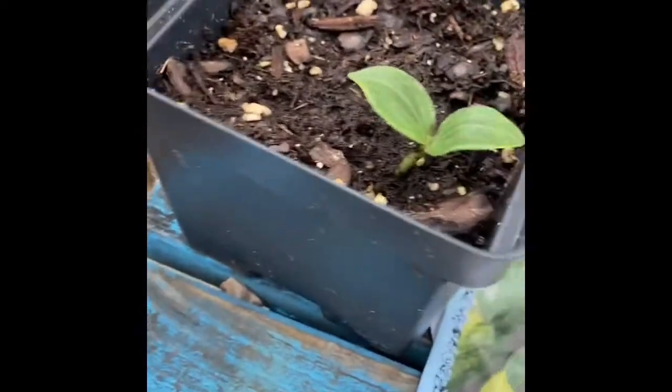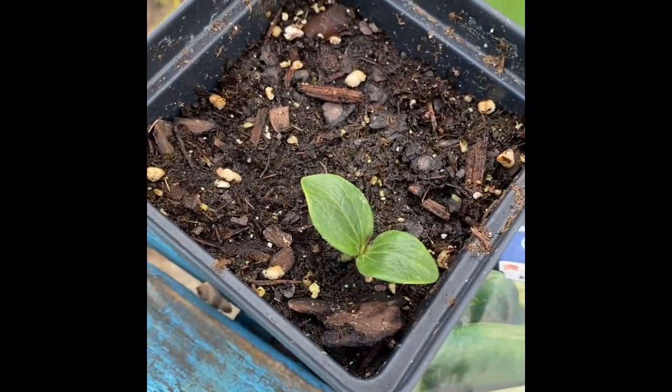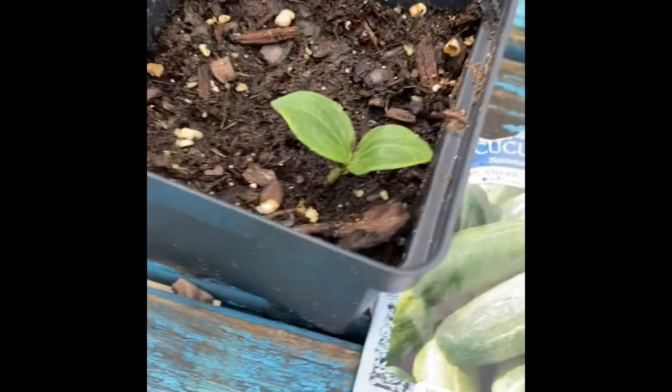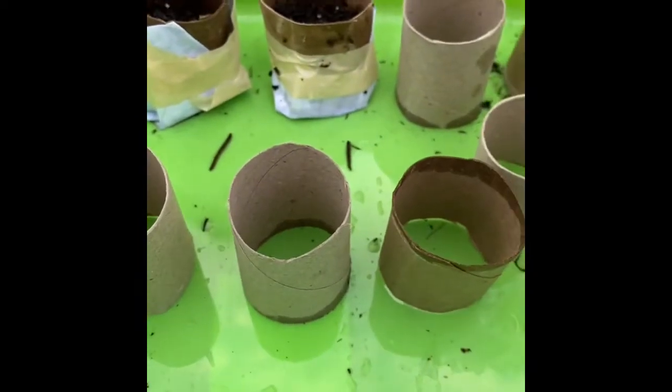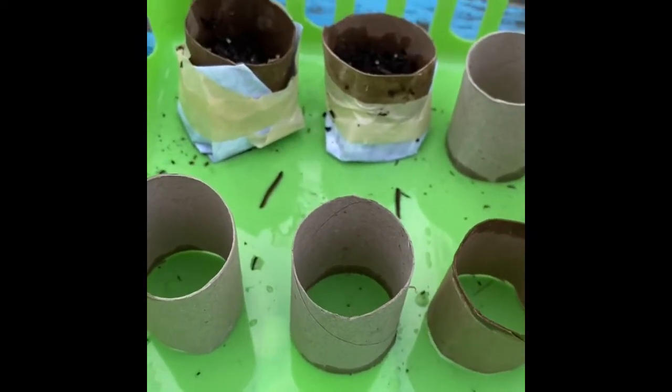Instead of using something like this, which again, we recycled. This plastic pot used to have an herb in it when we bought it from the nursery. We washed it out and we planted seeds to grow squash. So that's one way to recycle, using a plastic pot. But here's a way that you can recycle something like a toilet paper roll or a paper towel roll. And these paper pots will decompose.